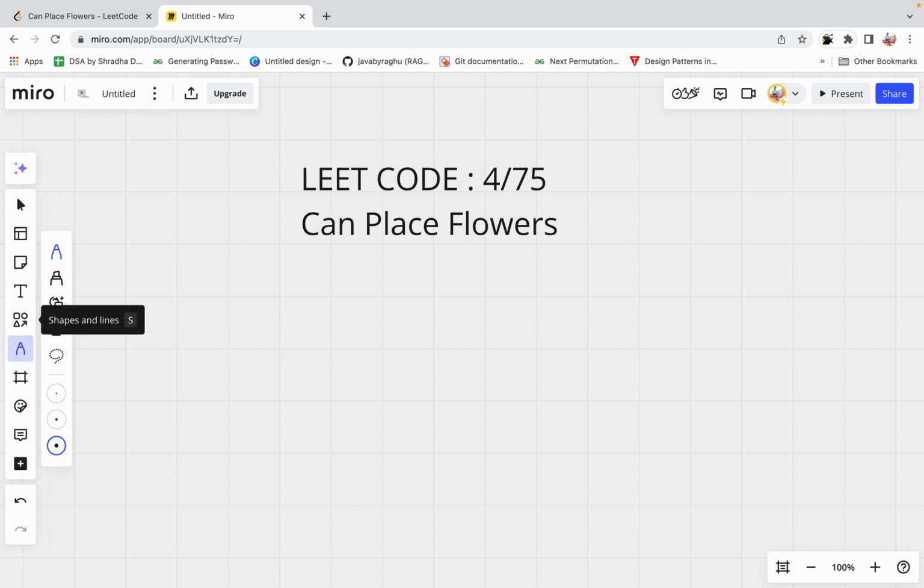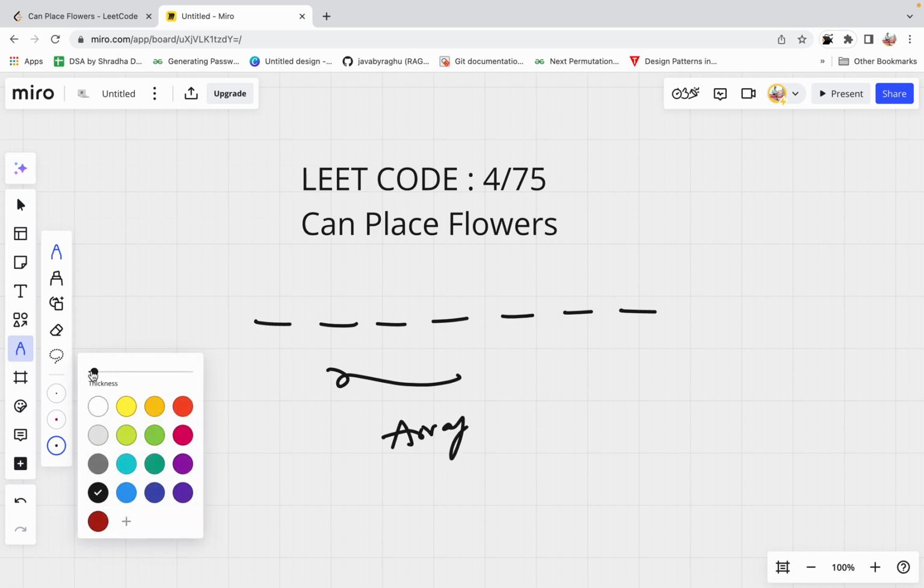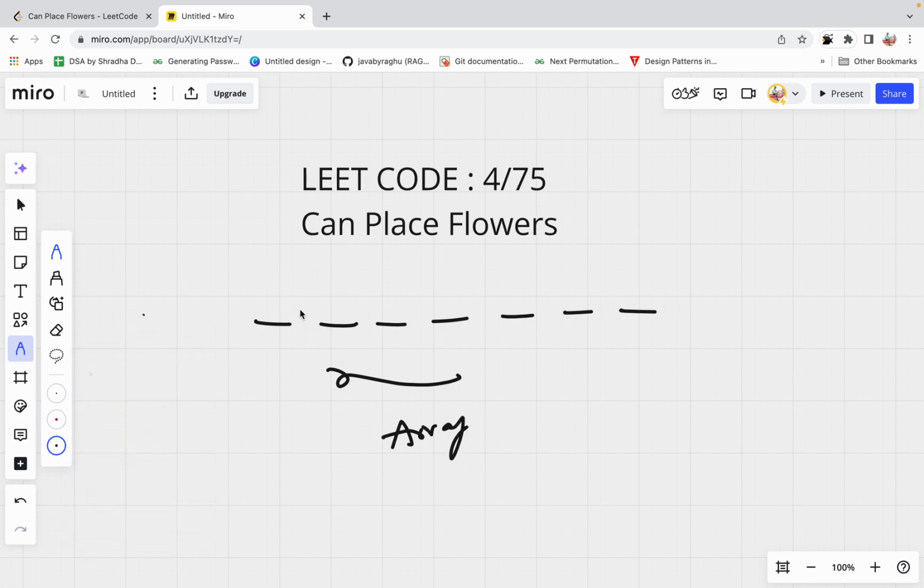See, the question is we have some spots, like an array of spots. 1 2 3 4 5 6 7. Consider this is an array of spots. So the question is you need to plant flowers. Suppose there are already flowers in these spots.